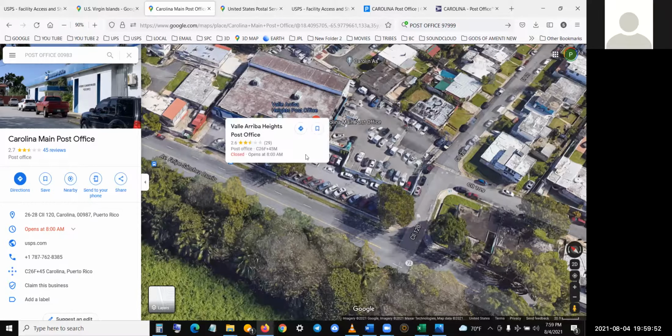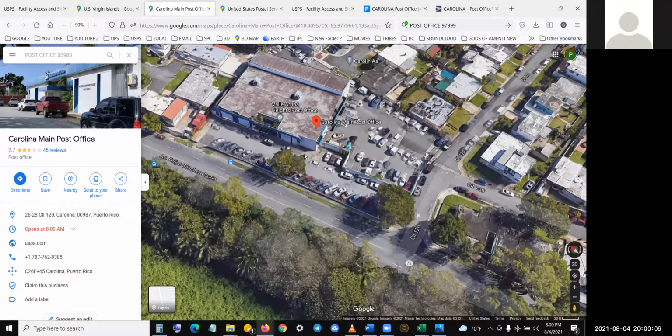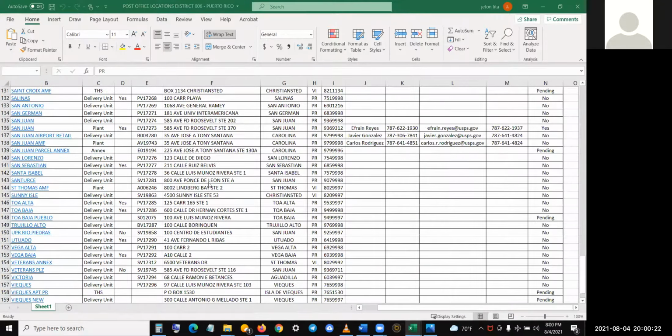So look, this one is the one in Puerto Rico. And look at how it looks somewhat similar. Driveway on a dip, on an angled street type of thing. But this looks like a big post office, so it has to be a hub, which we've already determined, that it was a plant. The one in Puerto Rico. So if that interests you, you find the plant, it'll get there faster. If you can, go to the one near the international airport.